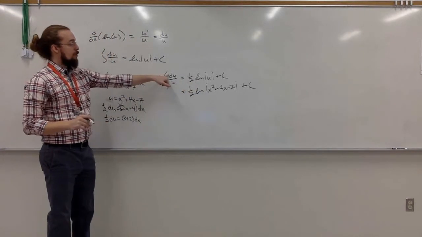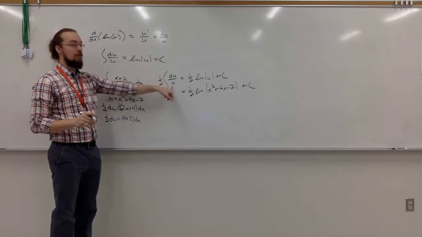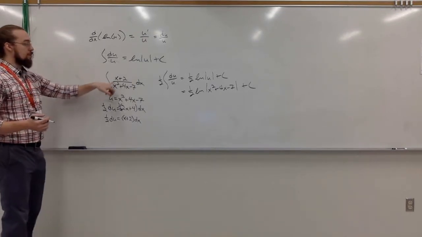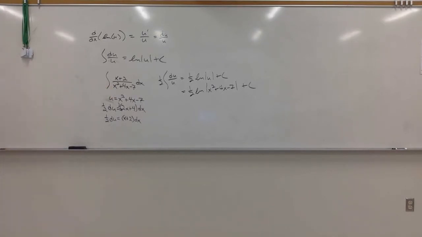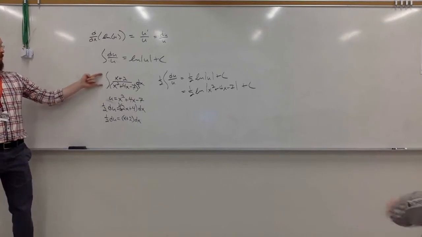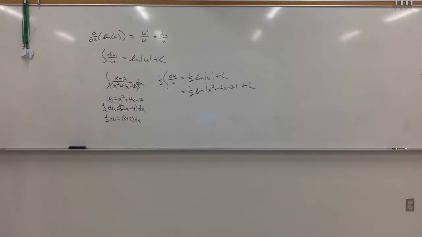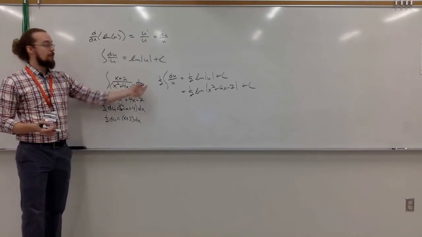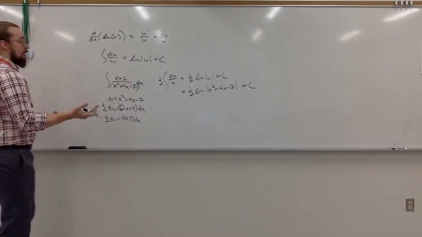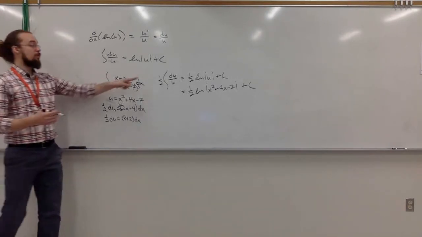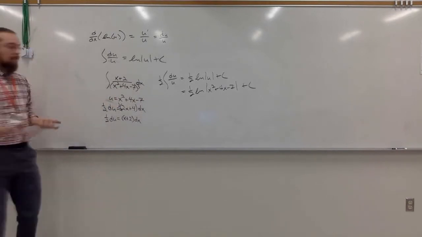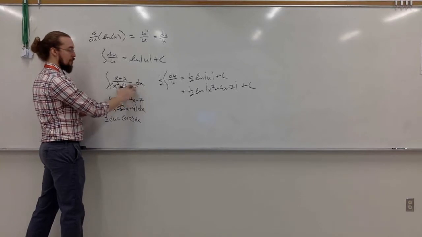Yeah. Whenever we recognize this, the derivative over the function, that antiderivative will be natural log. The only time this could get confusing is when we compare this to examples that we did two days ago with power functions. If we've got something like this, it would not be a natural log. This one we would have to use power rule on. We would just have u to the negative third power du, and that antiderivative would be negative 1/2 u to the negative second. So it's only when we have a derivative over a function, not a derivative over a function to the third power or to the second power. Only when we have a derivative over the function itself.